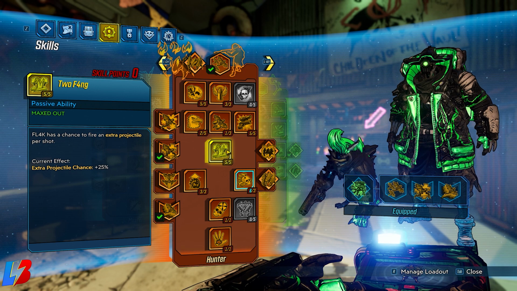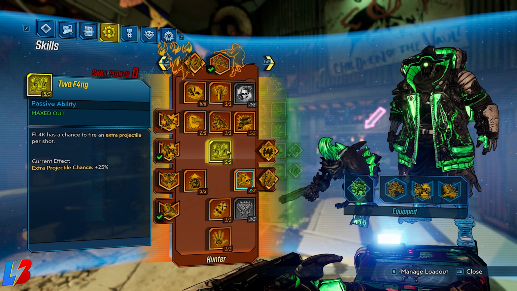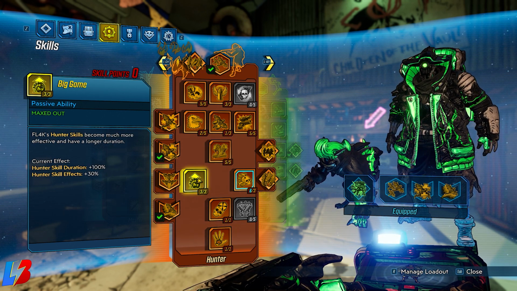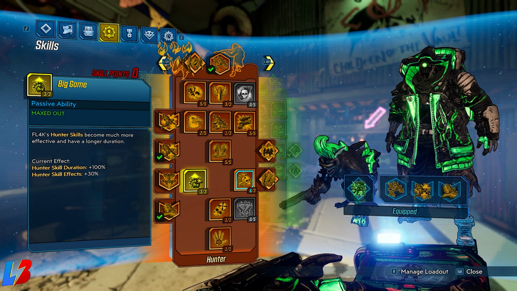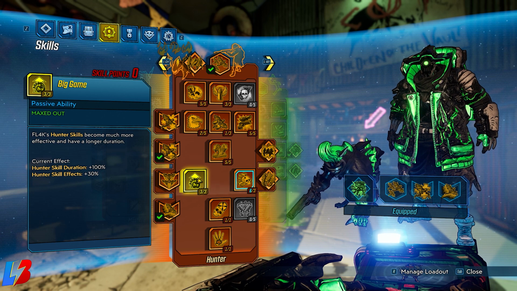This is definitely a requirement, which is the 5 points into Two Fang. Flak has a chance to fire an extra projectile per shot. Really important for this build. It's going to make the rocket even more powerful. And then we have 3 points into Big Game. Flak's Hunter skill becomes much more effective and has a longer duration. Really important.